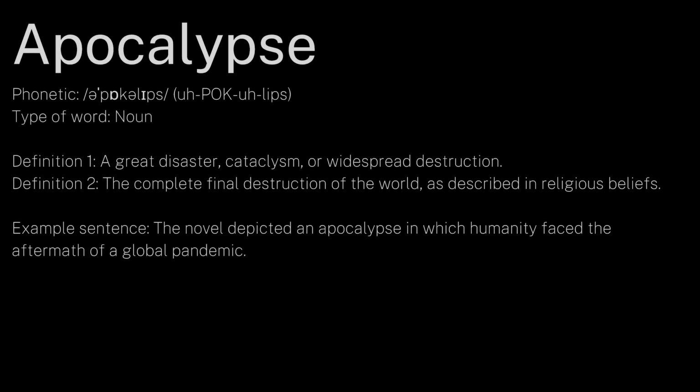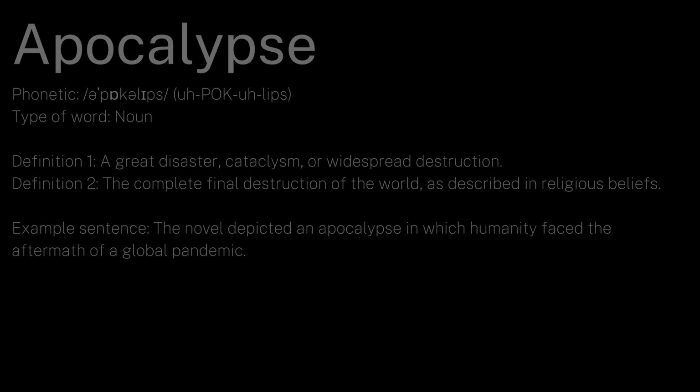Our 12th word is apocalypse, which is a noun that is defined as a great disaster, cataclysm, or widespread destruction. It is also defined as the complete final destruction of the world as described in religious beliefs. For example, the novel depicted an apocalypse in which humanity faced the aftermath of a global pandemic.